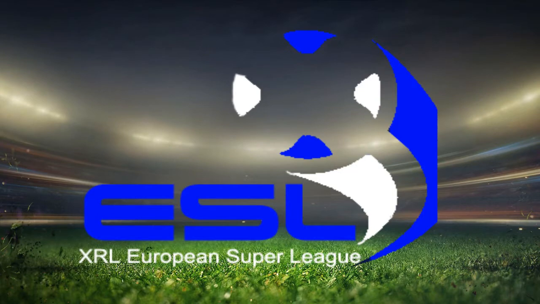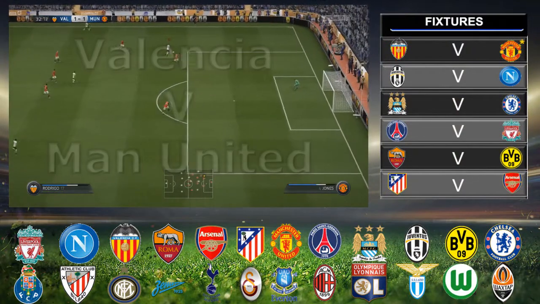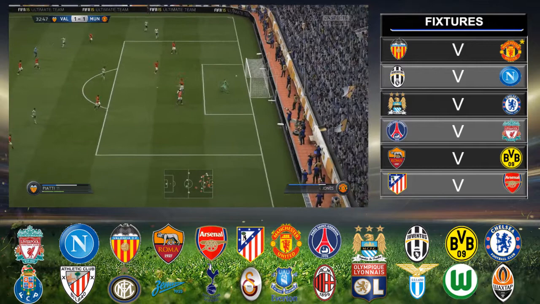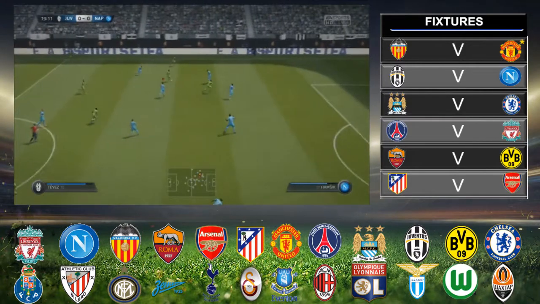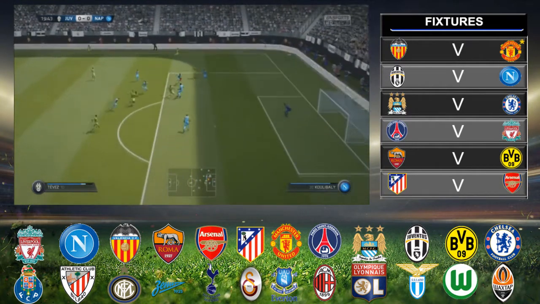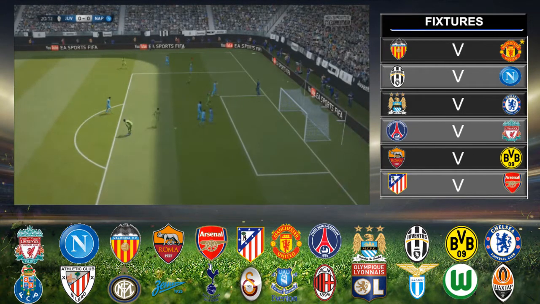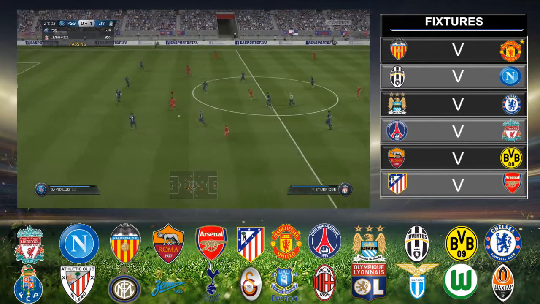We only have a shortened programme today as we've got only 4 games to show, but there are 4 crackers. On today's show we have main game highlights from the Mestalla between Valencia and Manchester United, both 2 in-form sides, and this could go either way. We also have the highlights from the other 3 games, including a pulsating game between Juventus and Napoli, 2 table-topping sides, and how Liverpool fared on their travels to PSG in Paris.